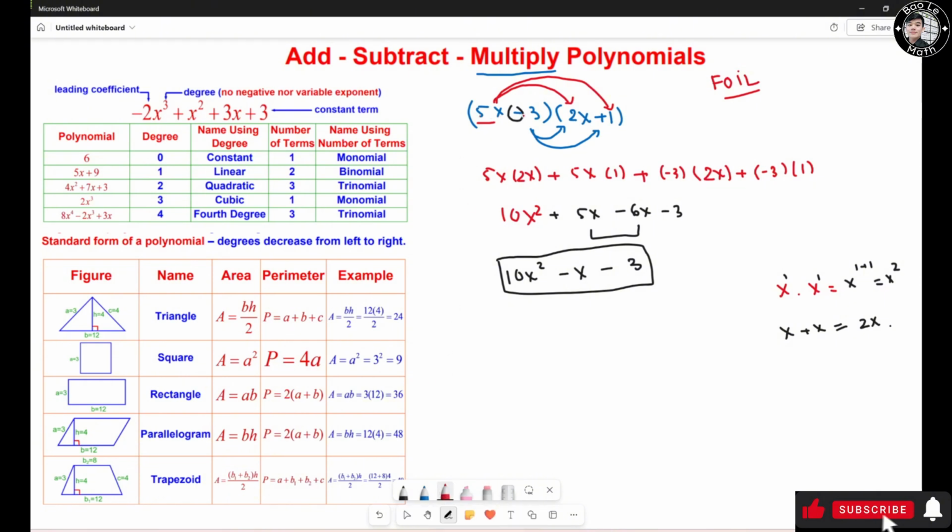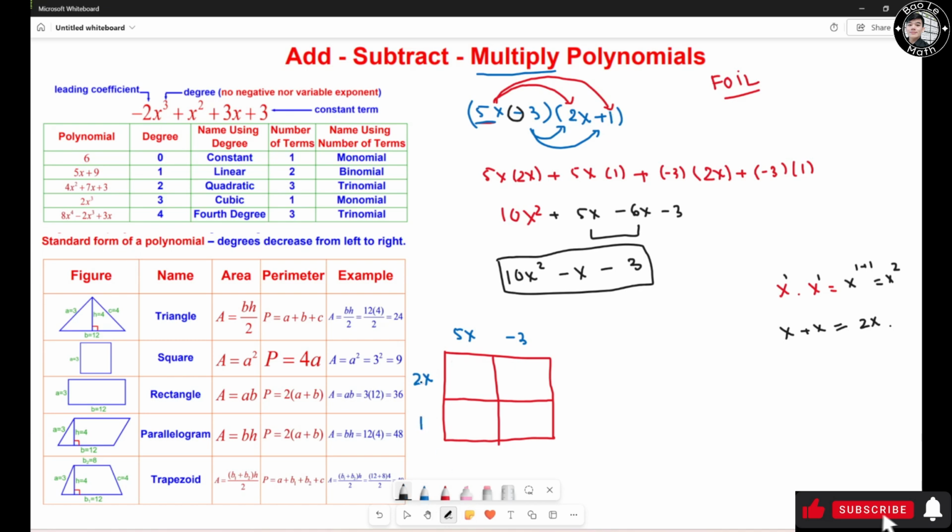So I look at this one, I see I have 2 terms right here, and this guy right here, I have 2 terms. So I need to create a square with four little boxes. 5s, so I put 5s right here. This guy right here, negative 3, right? Don't forget the negative sign. When you combine like terms or when you do any operation, make sure you bring the negative sign with them, right? So negative sign in front of 3, I need to write negative 3 over here, okay? Now 2s, I put 2s right here. And the last one, 1, I put 1 right here.